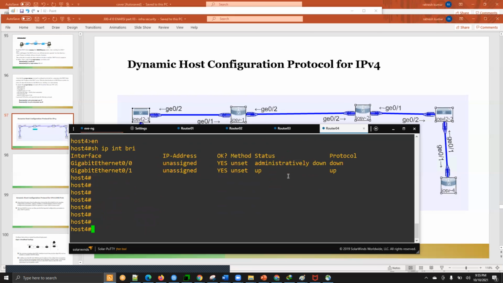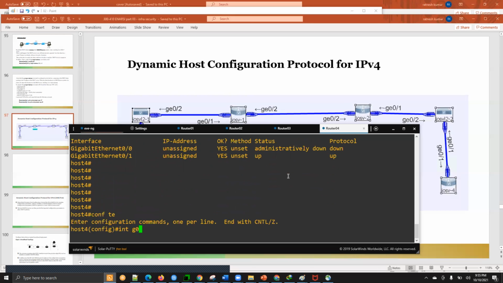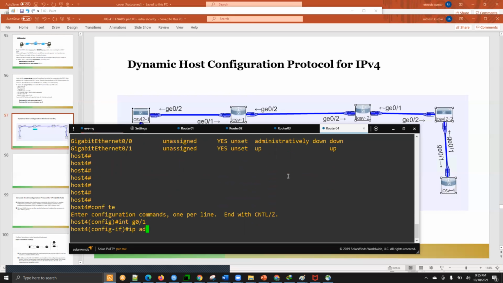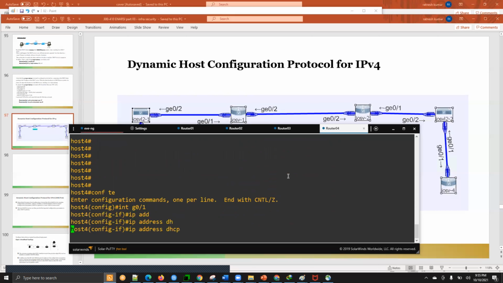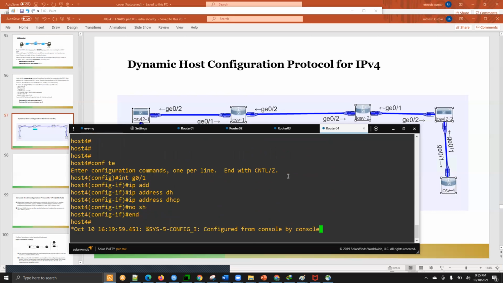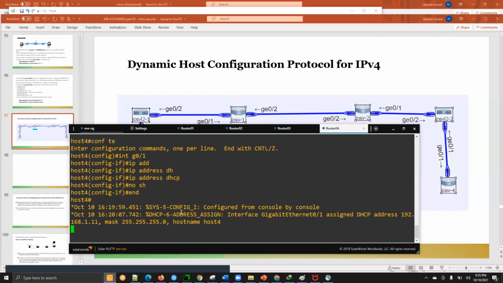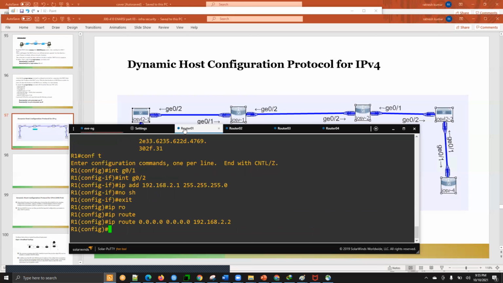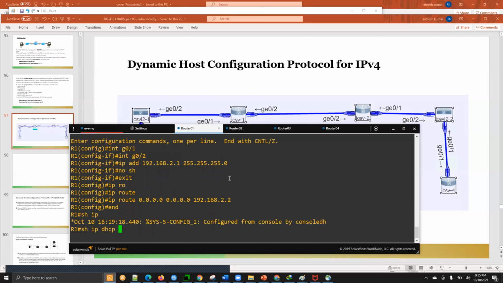So let's see, the interface is interface gig 0/1, IP address DHCP, no shut is already there, and we can wait for a few seconds. So the DORA process will kick in and we should get the IP address. Here it is, it seems, yeah, 192.168.1.11.